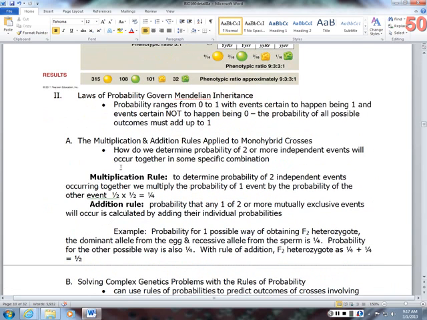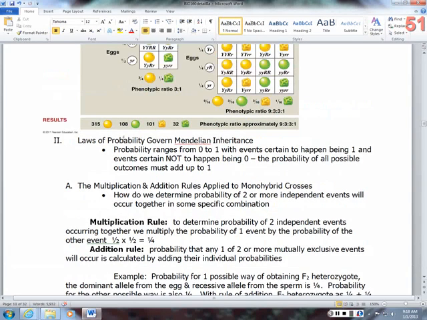So when we use probability, it ranges from 0 to 1 in there. So when we talk about events that are certain not to happen, they're assigned a probability of 0. Ones that are certain to happen are assigned a probability of 1. So when you add up all of the probabilities of something happening, that total needs to come out to equal 1. So your probability of getting the yellow and smooth is 9 in 16. Green and smooth is 3 in 16. Yellow wrinkly is 3 in 16. And 1 in 16 for the green wrinkly. So if we add all of those up, it comes out to be 16 out of 16, which is 1. So the total of all of the probabilities. So your probability for this green smooth one is 3 in 16. It's between 0 and 1 in there.